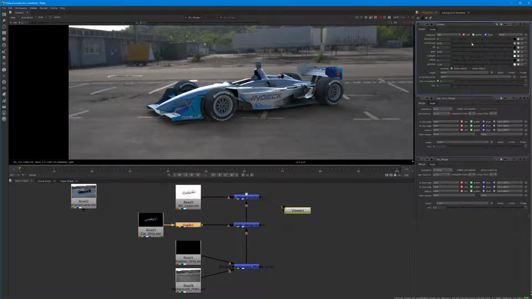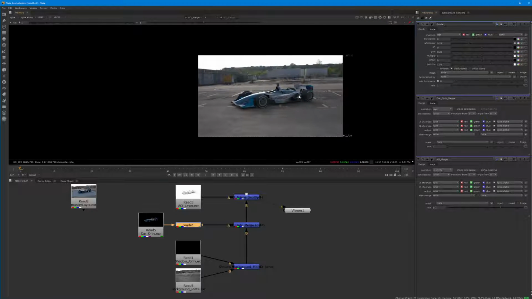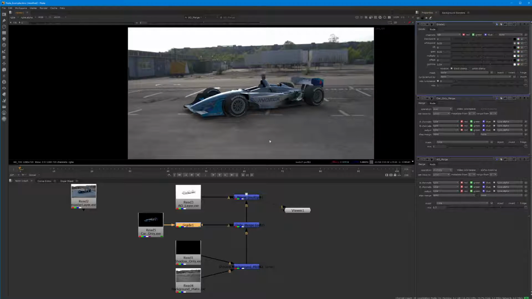White point allows us to adjust where the white values kick in, and black point allows you to adjust where the black values kick in. So right now my best option is to just boost the gamma and reduce the gain. And you see, just in doing that alone, the car starts to feel more part of its environment. Now the color though, I still want to desaturate it because I feel like the blues here are so bright and intense, and everywhere else they're kind of washed out.